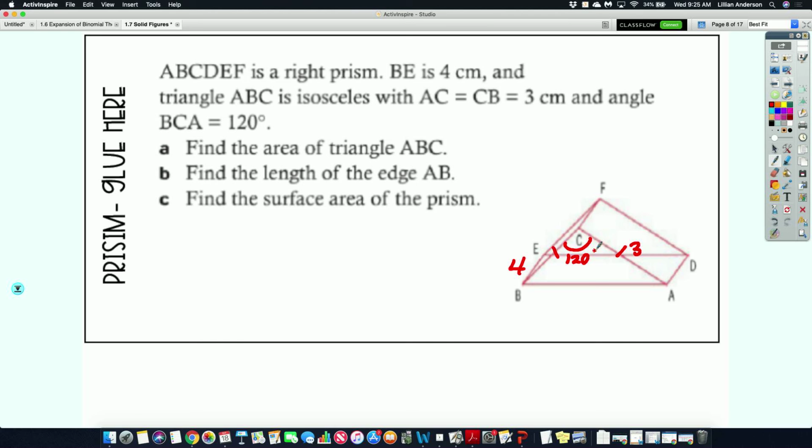1/2 AB sine C. It could also be 1/2 BC sine A. It could also be 1/2 AC sine B. It could even have different letters in place of A, B, and C. But basically, A and B represent what? Your sides. And angle C represents what? The angle measure. The angle that's where?